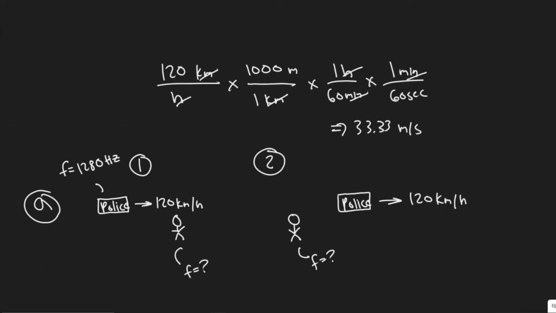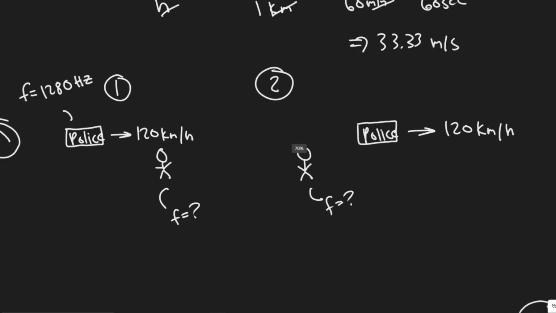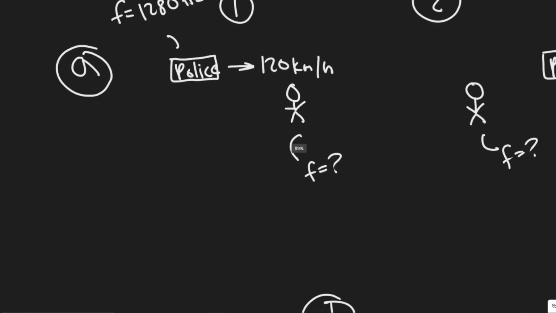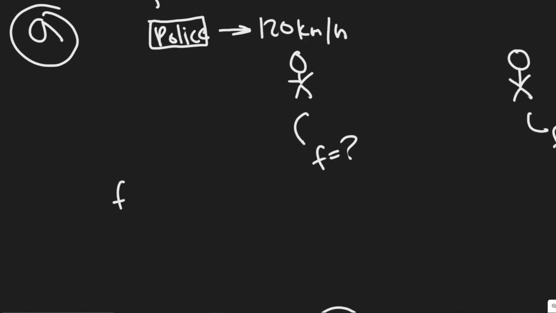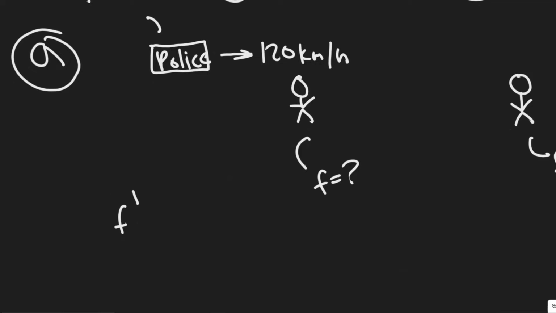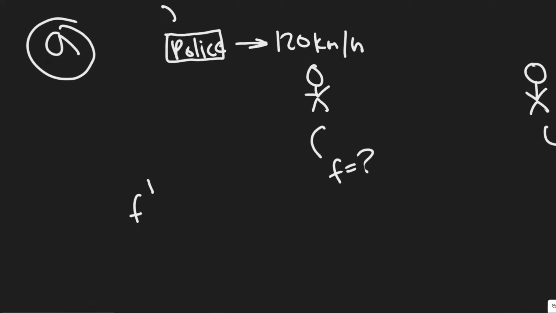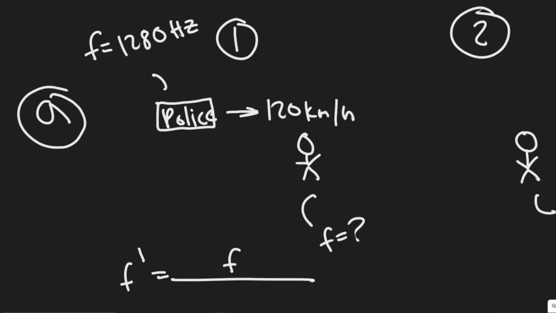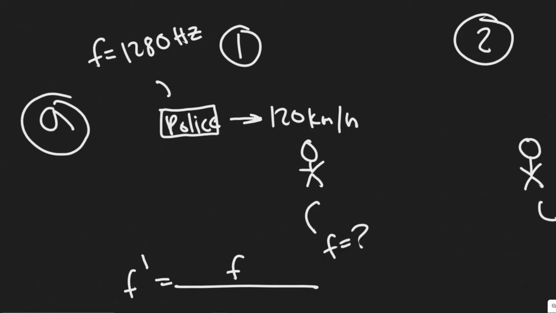So what we can do is talk about how we're going to solve for this. These problems are pretty simple. You're just going to use some of the Doppler effect formulas. The formula we're going to use for this one is this formula right here. f prime is the frequency that the person is going to hear. The prime just means that this person is hearing it. It's equal to f, which is the frequency of the object, in this case the police car's normal, actual frequency.